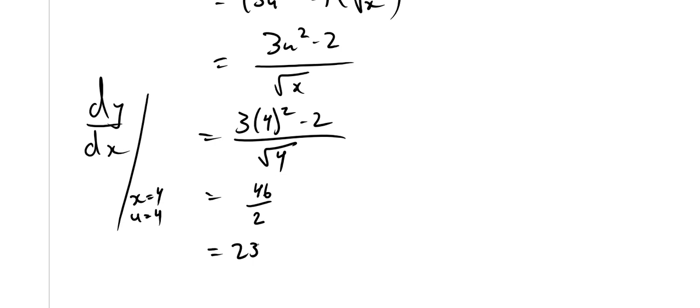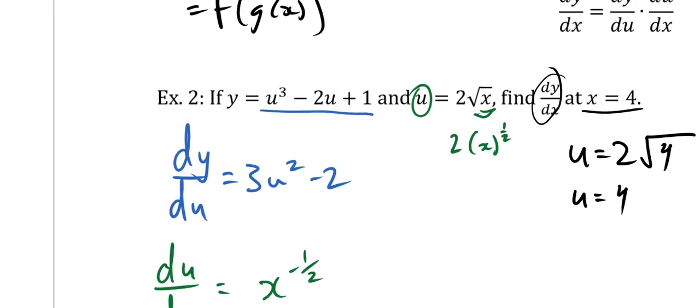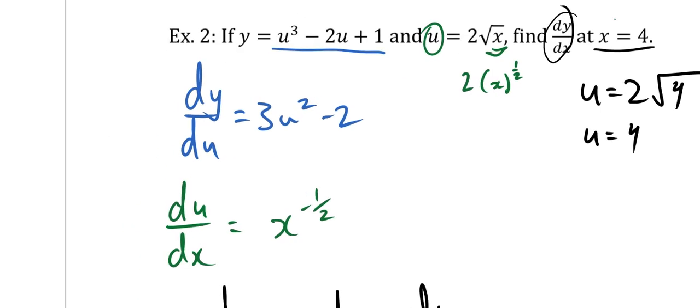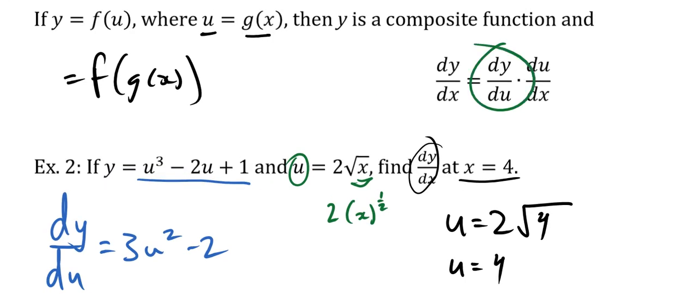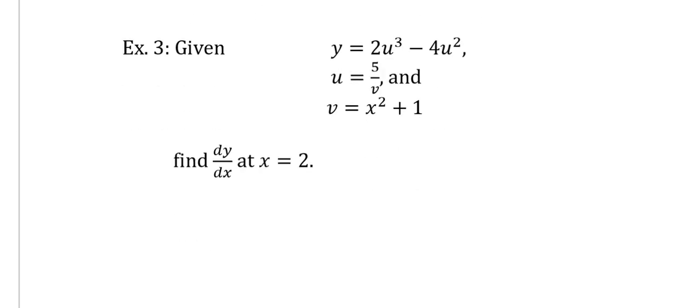It can be a little bit confusing just trying to figure out what variable relates to what, like where the variables fit in. And it's not always going to be y and u and x. But if I look here and I see that this was y and u, and I had dy by du, and this was u and x, and I had du by dx, that's kind of how you're going to make sense of it, right? Questions? All right, I think we have one more.